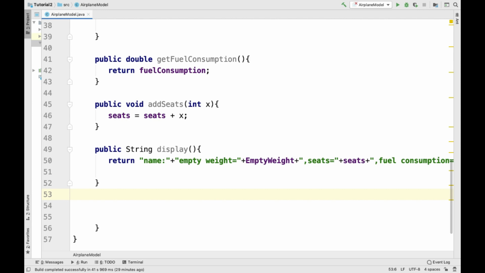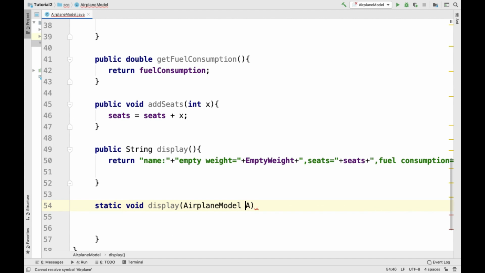Now, the next one is the static void display that takes a parameter of type airplane. So static void display. This will take the type airplane model A. What this is going to do is display a full report about the airplane, including all of the information on it.